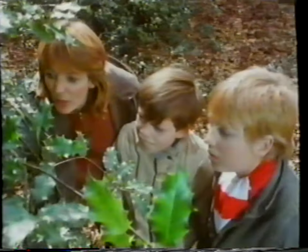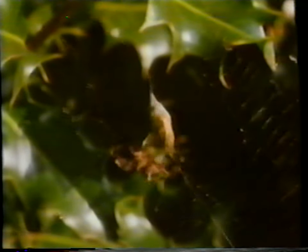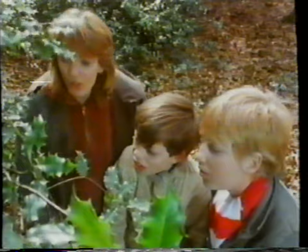It's got little zigzags. See the web's slightly on an angle? Well, I suppose it makes it better for any flies to get caught in it. Do you see that the spider's sitting right in the middle of the web? As soon as it feels any vibration, it will run out along a dry thread. A bee just went in. He'll never get away. Look at that spider go after it. Do you see how quick he was? Look, it's already starting to wrap the bee. It's putting its web stuff around it. It won't eat the bee now — it'll keep it for later. They're very, very sensible spiders.